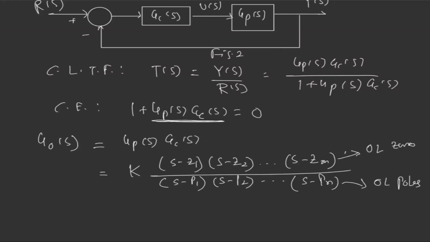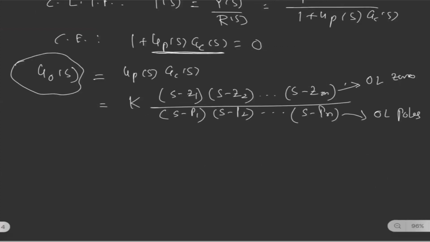So if you notice here, we are going to consider this open loop transfer function, and we are going to study the stability of the closed loop system. That is the beautiful thing in root locus. We will consider the open loop transfer function, and we will see the behavior of the system in the closed loop sense. So let's have the list of rules you can follow to come up with the root locus plot.